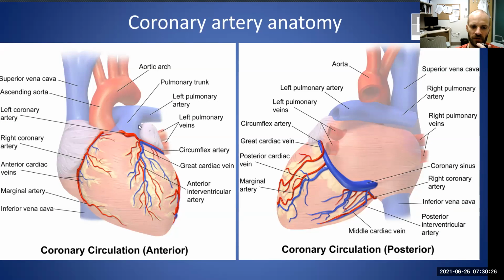That's big and important, and it supplies the front of the heart. We've got a right coronary artery that wraps around the right-hand side and then comes back down round the back, supplying the posterior aspect and the inferior aspect of the heart and the right ventricle. And then we have a circumflex artery that wraps around the side and covers the side of the heart here. Now, all of these have lots of little sub-branches, but it's useful to know that there are 3 main coronary arteries, and any of these can get blocked, but each of these supplies a different region of the heart.